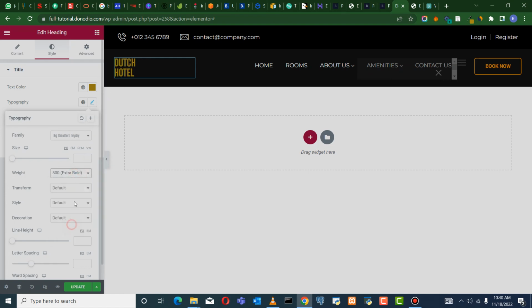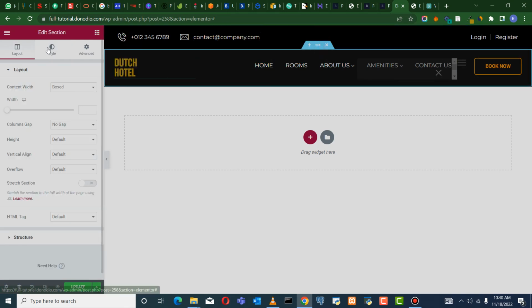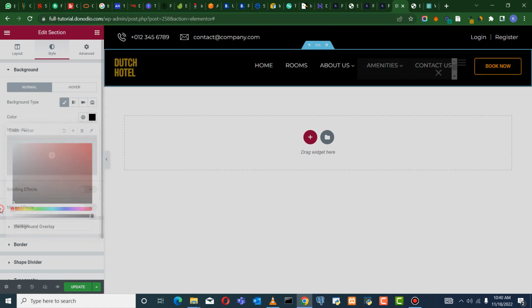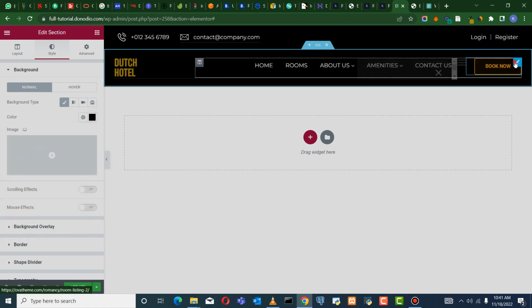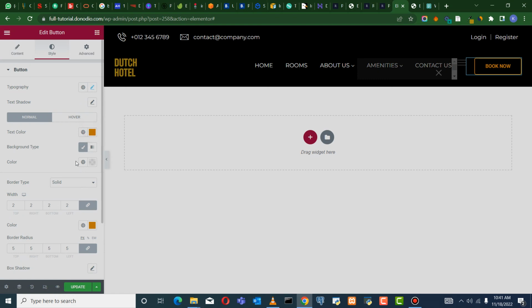Let me say 900, and then this one too is going to be totally black, and then all of this I'm going to change the background color to gold.